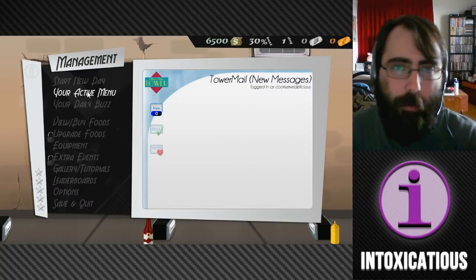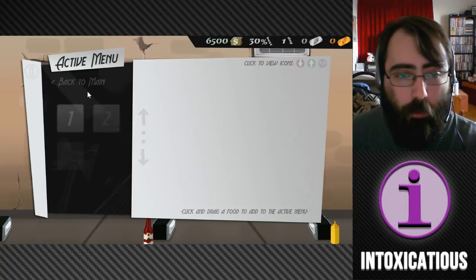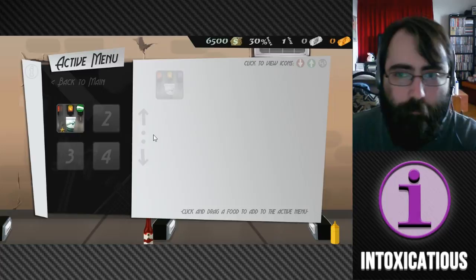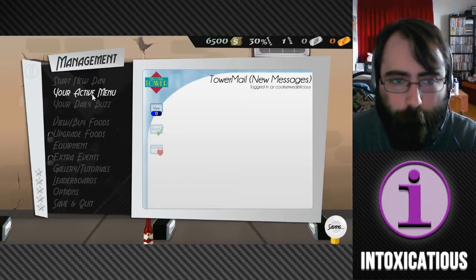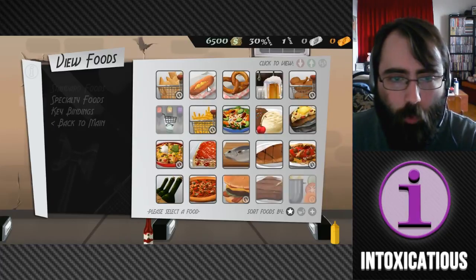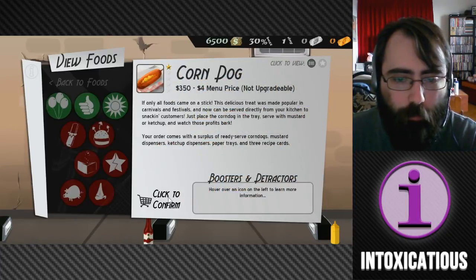This is my active menu. This is what I'm going to be serving for the day, and I'm allowed 4 items. So I can just click, drag, put in the spot. So I'll have drinks. So I can pick 3 more. I think I have to. Corn dogs were easy, so we'll purchase that, throw that on the list.